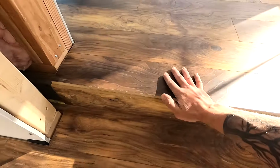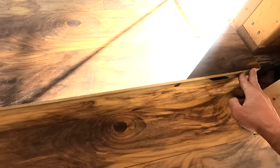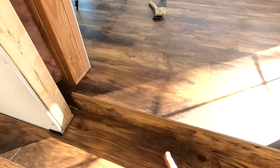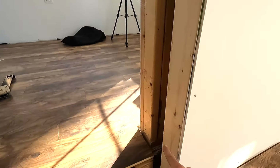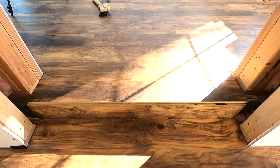And all I did to measure this one, I just measured from this point over to the riser, this point here, and then when the bullnose goes on, make sure there's a little gap, just like I left it a little shy over here on both sides. So we're good to go there. Now something that's specific to my job, I actually have to install these door jambs right here in order for me to show you guys how to do the bullnose. So let me do that really quick.